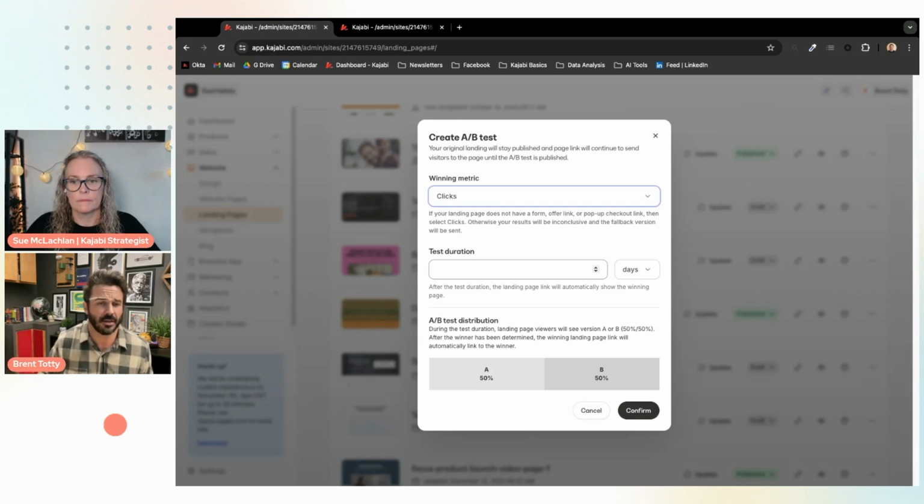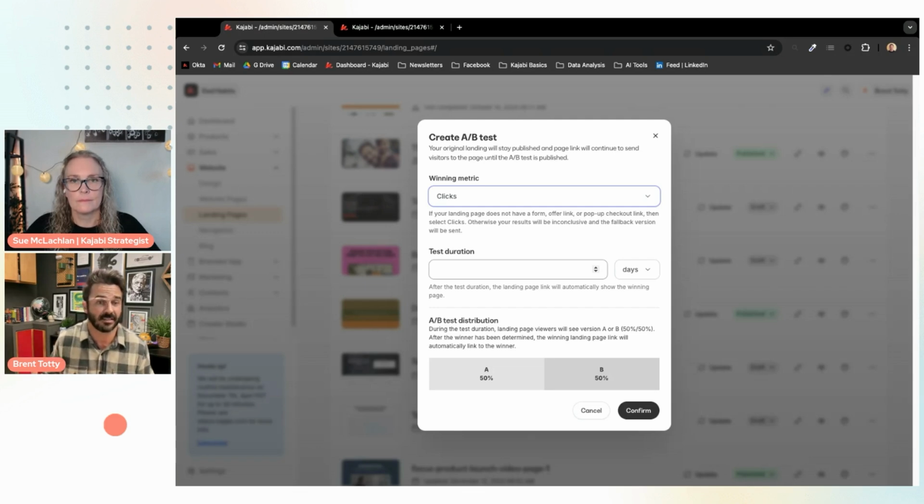The other thing to call out here too, that we specifically built into this product and designed so that it works within the context of how your businesses are currently running, is that the URL on the original landing page is what's used for the A/B test. So if you're using that URL in an existing email funnel, if you have this URL posted on your socials, or if it's anywhere external, you don't have to go back and change any of that. We're handling all of that on the back end for you so that you can test.